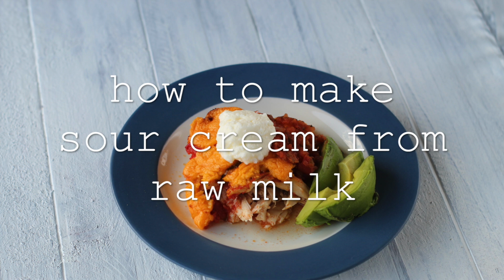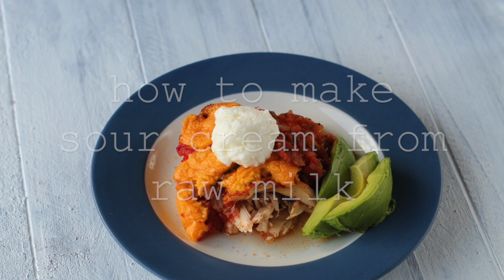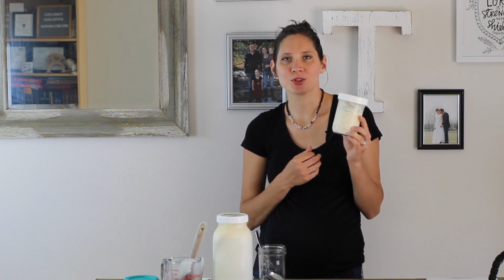Today I'd like to show you how to make a delicious sour cream that is perfect for anyone who is on the GAPS diet, or even if you're not on the GAPS diet. This is a delicious and nutritious sour cream that is made with live active cultures and raw cream.